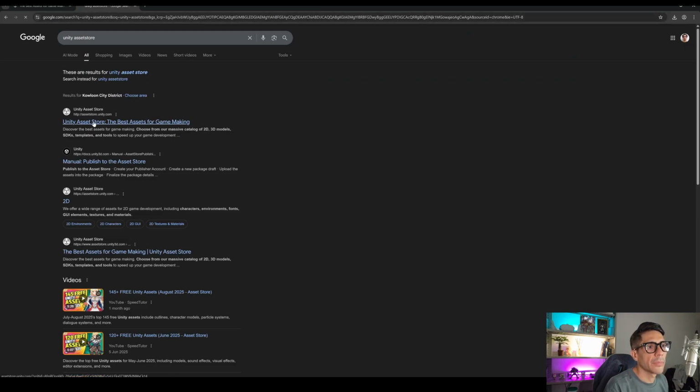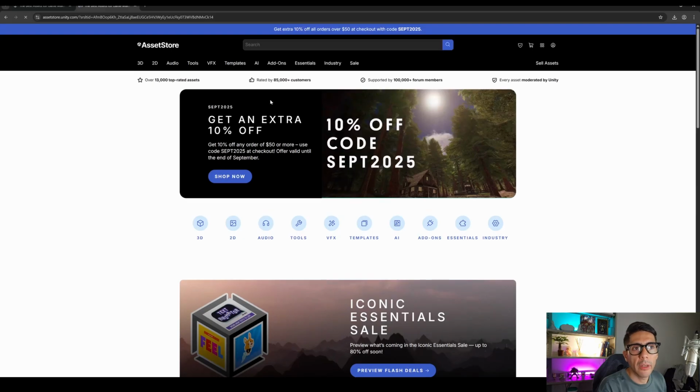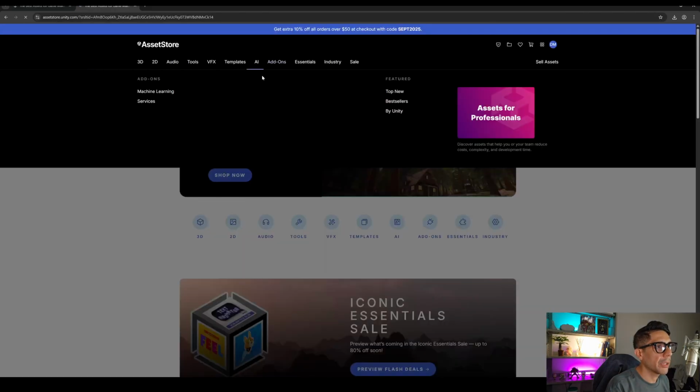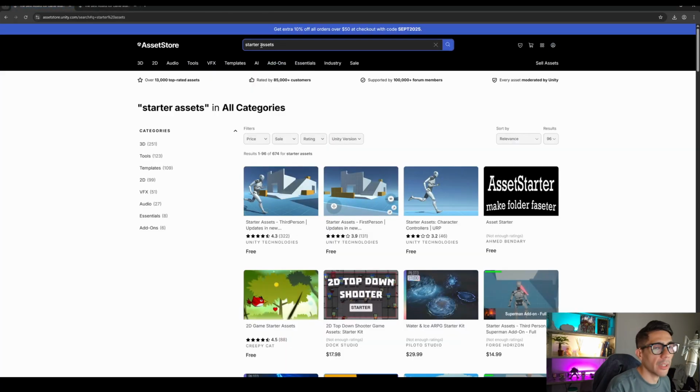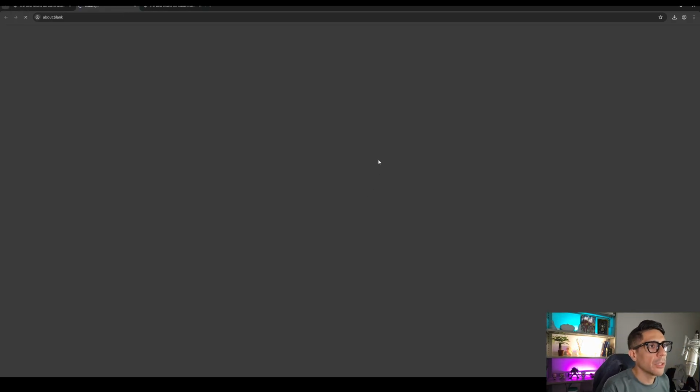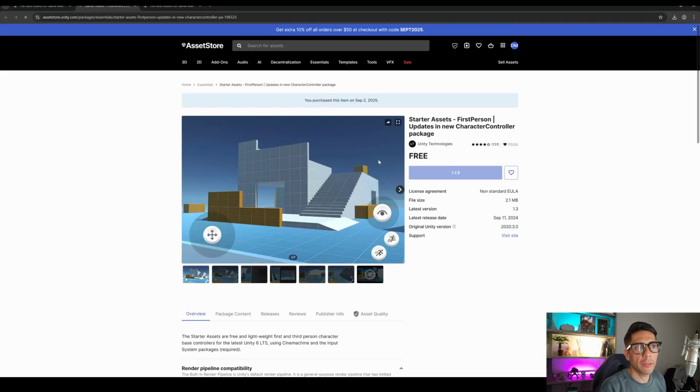Then you can go to it. You have to log in with your own, let's say, account. And once you log in with your account, then you have to browse. In my case, I'll use this example I will show you here, which is called Starter Assets. It's an asset from Unity called Starter Assets. And these assets actually are in third person and first person, so be careful. The one I'm going to use is called the first person asset. You'll see it has some sort of interface UI here, and it helps us to drop a player into the world that we're building so we can test.